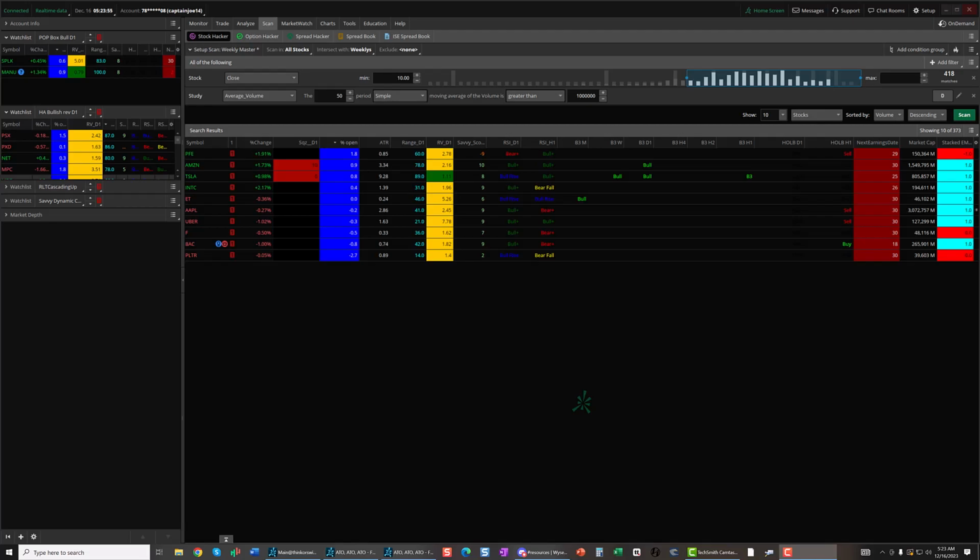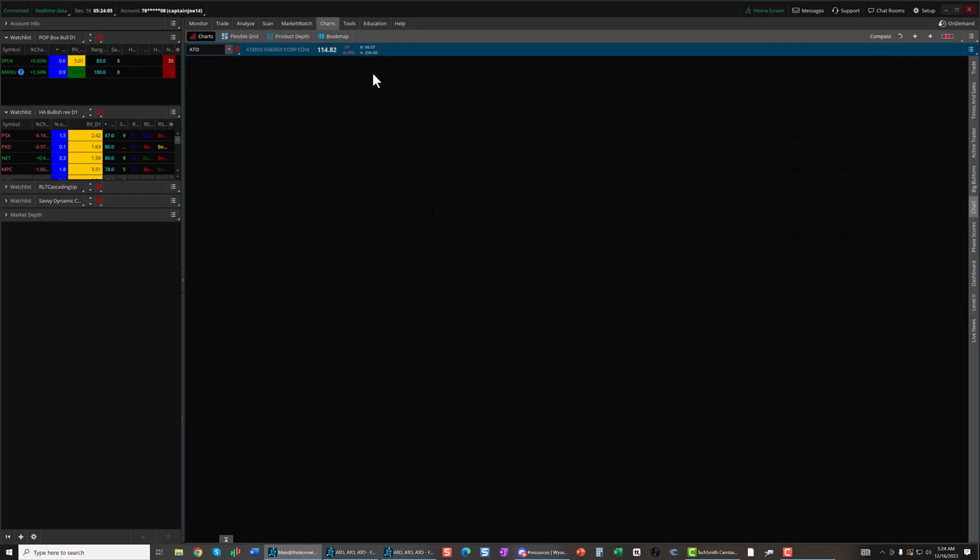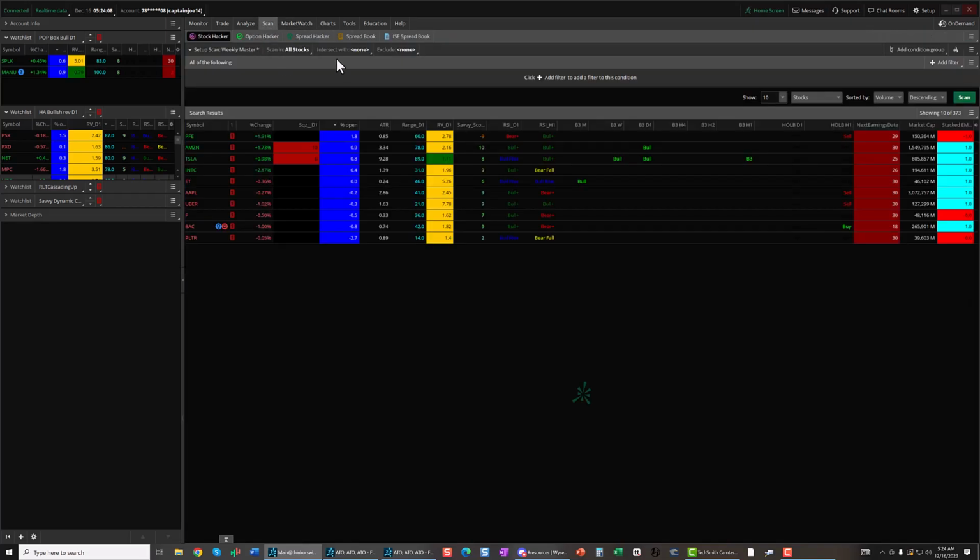Okay, let's get started here. We're in Thinkorswim, and I am going to create a watch list. If you're working in your chart tab, come back into your scan tab. Once you get into your scan tab, that's where the fun begins.